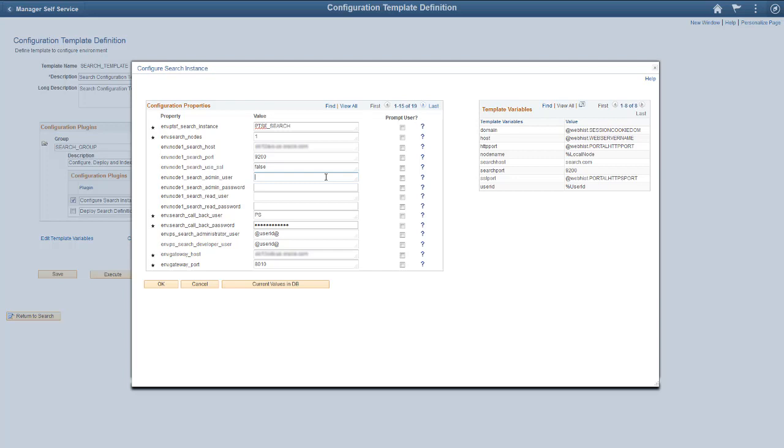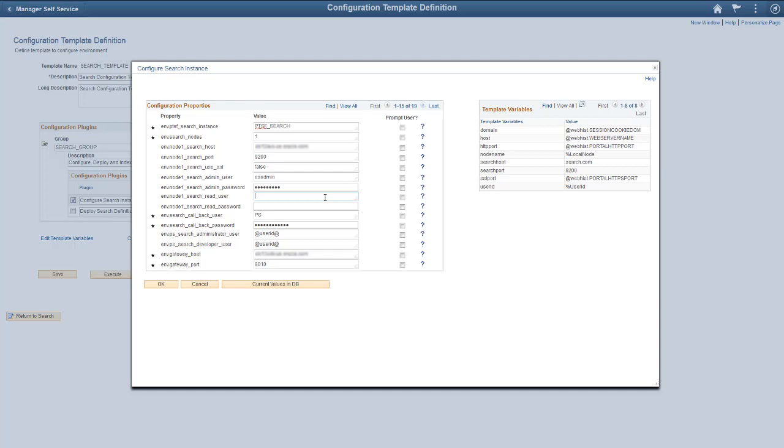env.node1_search_admin_user. The administrative user for Elasticsearch. The default is ESAdmin. env.node1_search_admin_password. The password supplied for the ESAdmin user when running the Elasticsearch DPK. env.node1_search_read_user.